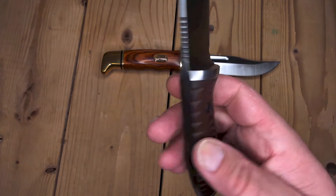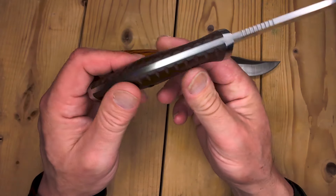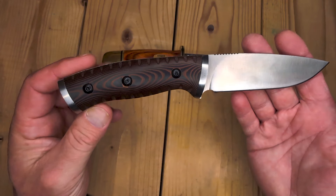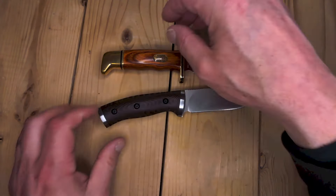You could thrash this and not worry about it. These are usually about $80, but honestly I think I would pick up just a normal 119. But these were on sale at Midway — I think it was like $50. Comes with a nice Kydex sheath and a fire starter. I'm not reviewing this knife, just want to do a little Warrior size comparison.